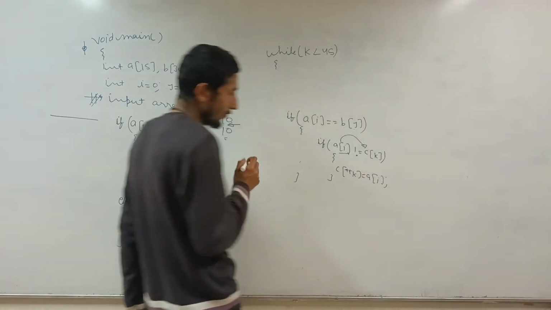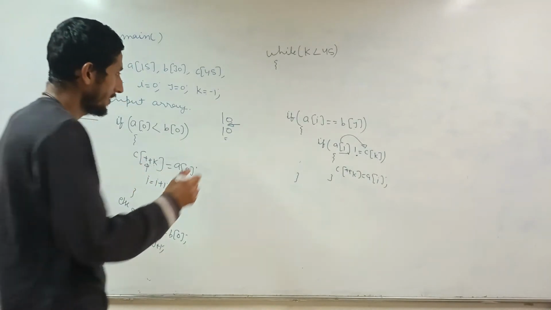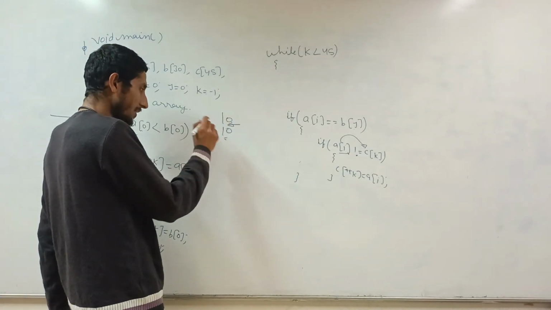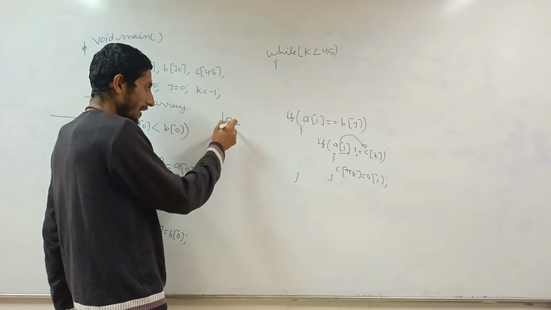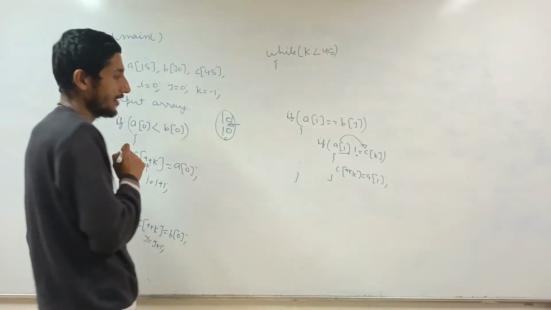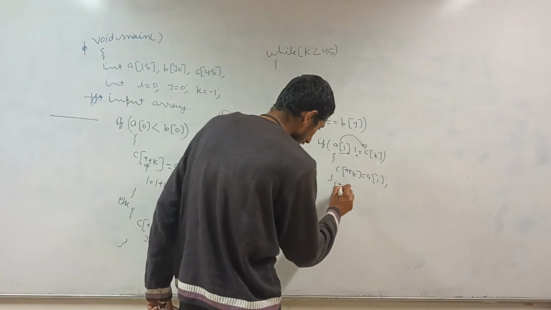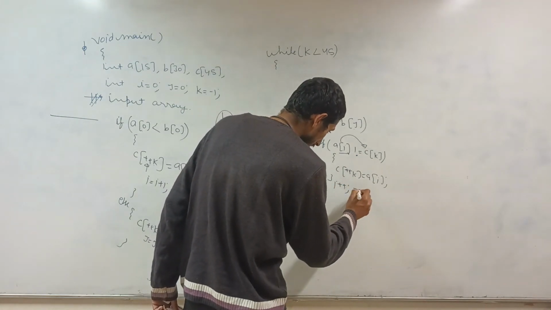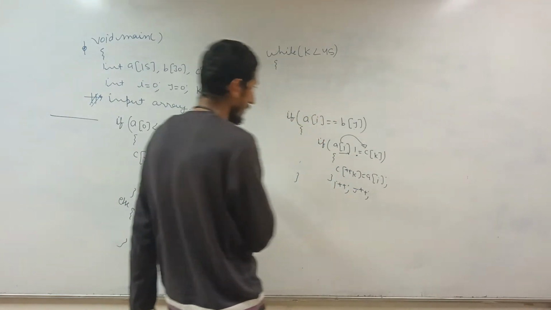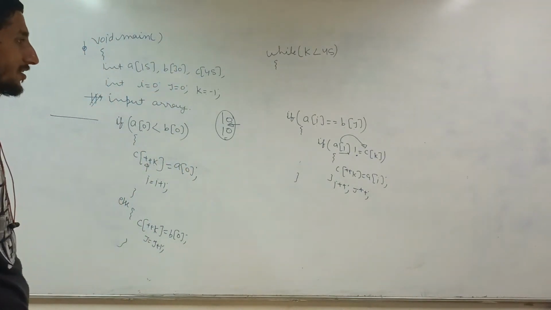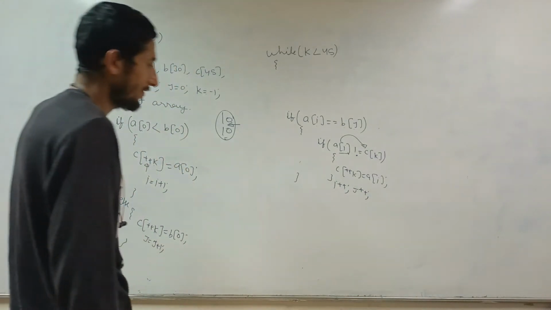Are you following this one? Why am I going to copy that? Because these are equal elements, and this is not present inside the array. If not present inside the array, then I have copied the element, and I have incremented the value of i as well as the value of j. Are you following this one? That is the first condition. Okay, let me write the second one.